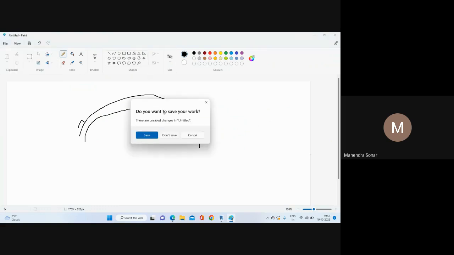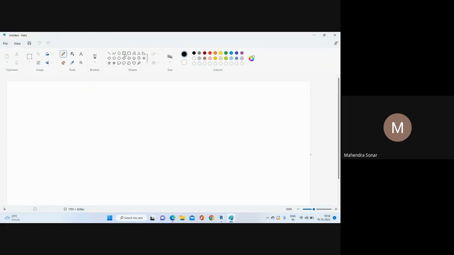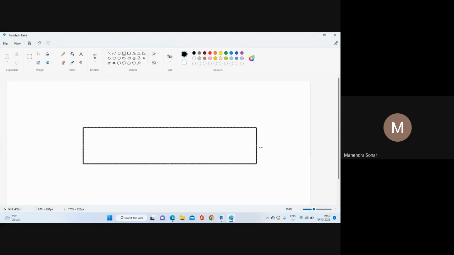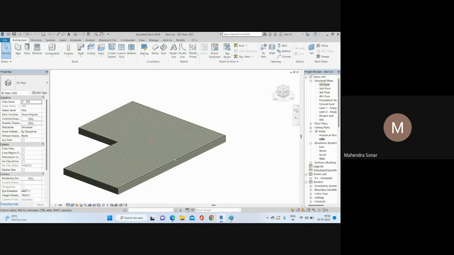Just consider this is 300 slab thickness, right? And after that I want to add the drain here like that. This thickness is 100 mm and this width is 200 mm. So I want to add this drain inside the slab.